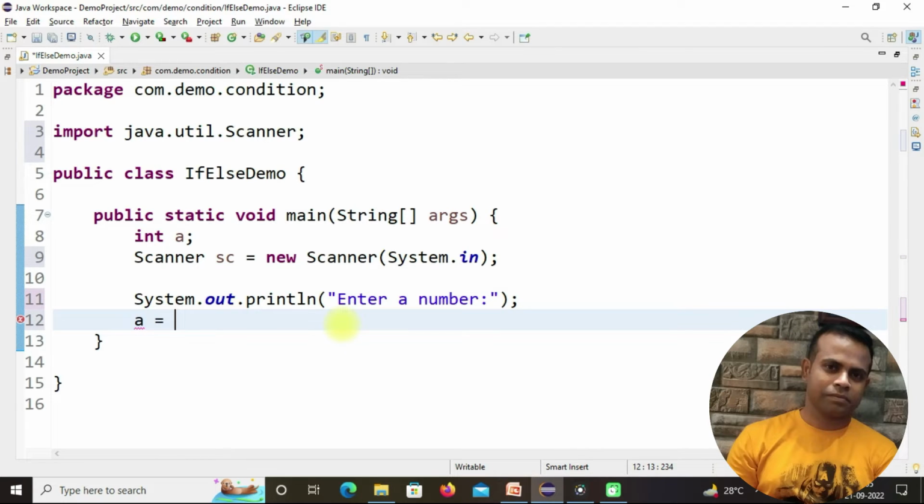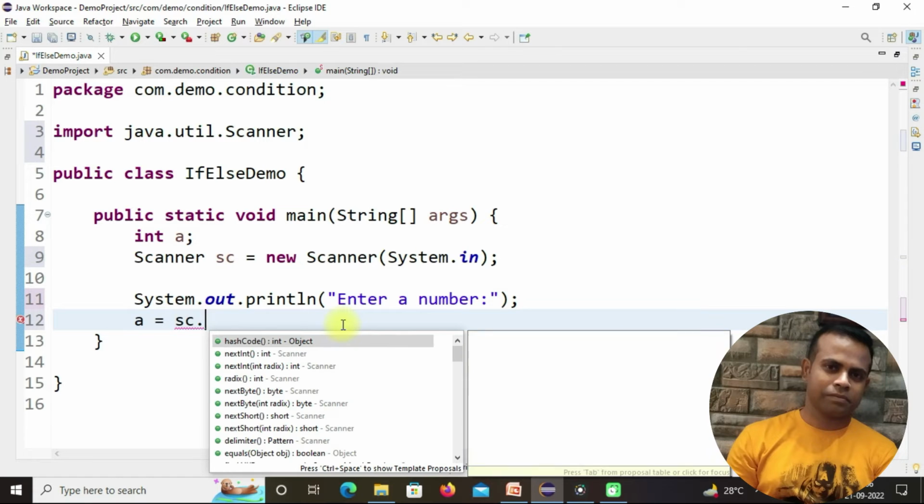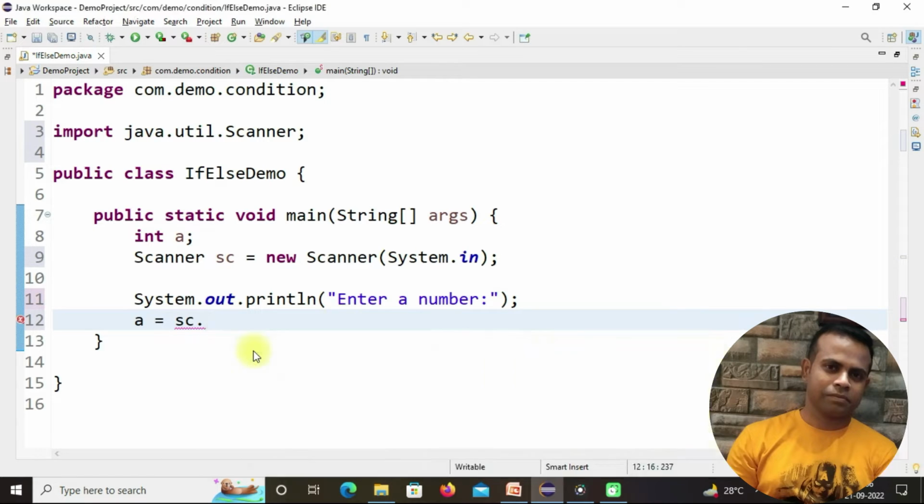So a is equal to, we already know how to take the input, sc.nextInt(). Using this sc.nextInt(), we can collect the number entered by the user, and that will be collected under an integer variable named a, right?